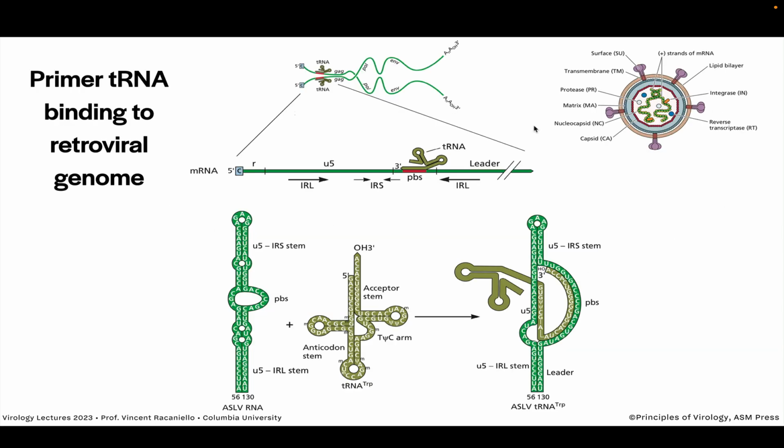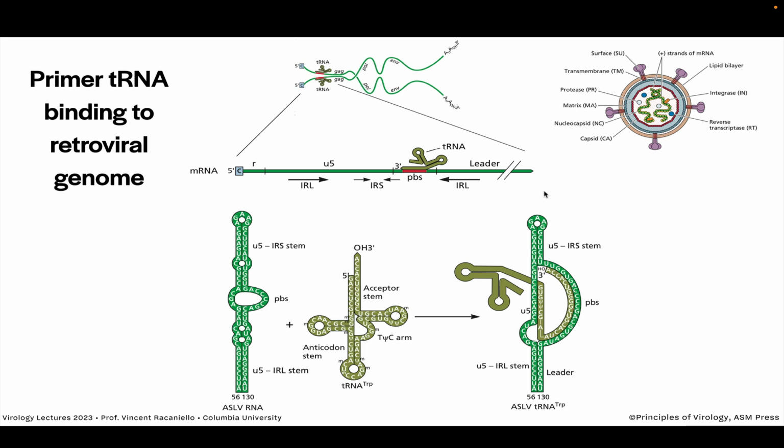All right, so in the virus particle, we have two copies of the RNA, and here's the very 5' end of one of those two RNAs, and there are some important parts here. The primer binding site is shown, and the tRNA is shown hybridized to it. tRNAs, of course, have a secondary structure, as shown here. There are bases on the tRNA that are complementary to the PBS on the viral RNA, and they base pair. The tRNA inserts itself into the viral RNA as shown here, and there's a free 3' end that's going to be the primer for reverse transcription. This is near the 5' end of the RNA. You can see there's a 5' cap there, and then the rest of the genome is to the right.